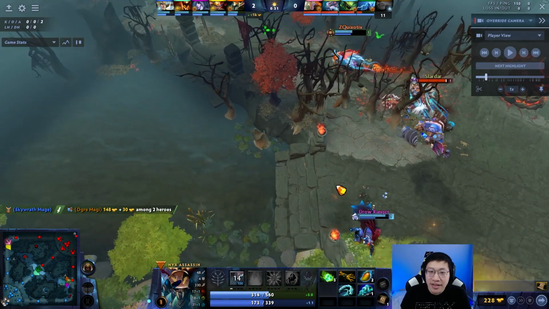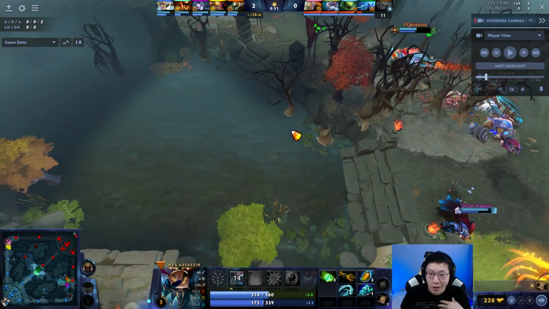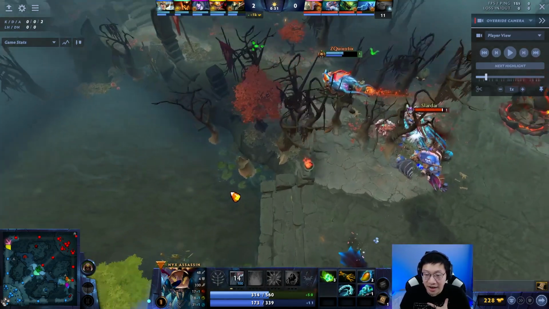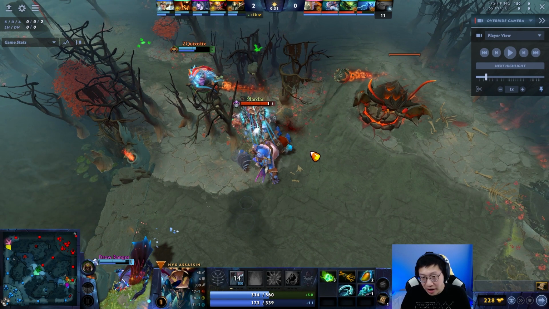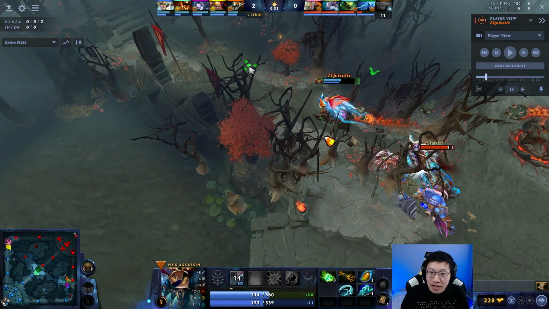But I hope you can see there that if I had not body blocked that Ogre Magi, then maybe he just goes up the cliff on either side, the stairs, and then just walks away. This is pretty close, and I was already body blocking here, so if I hadn't body blocked, he probably gets away alive. Which isn't the end of the world, but it's nice to pick up that extra kill, right?